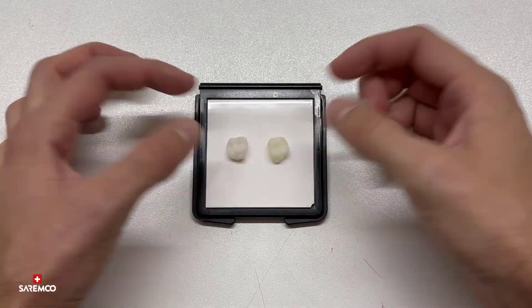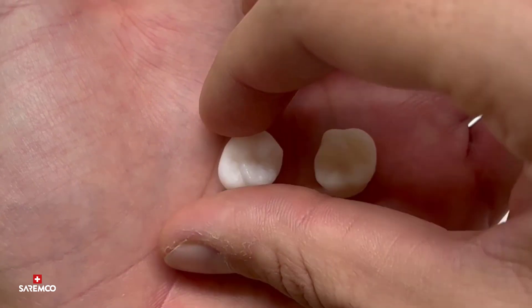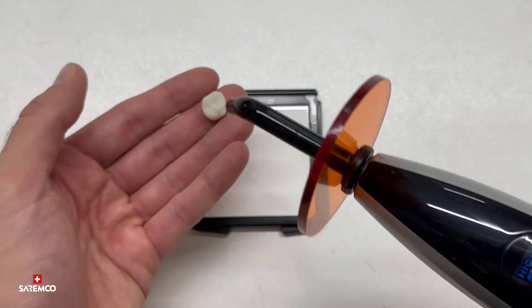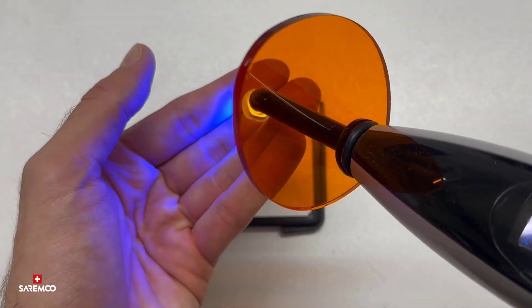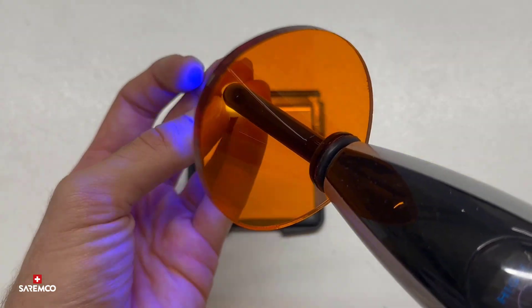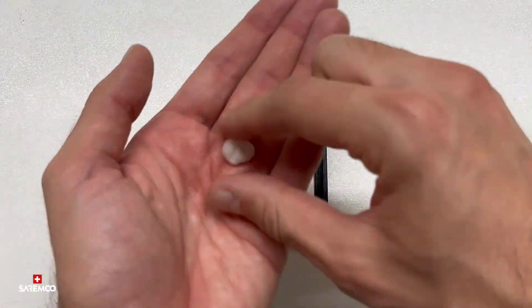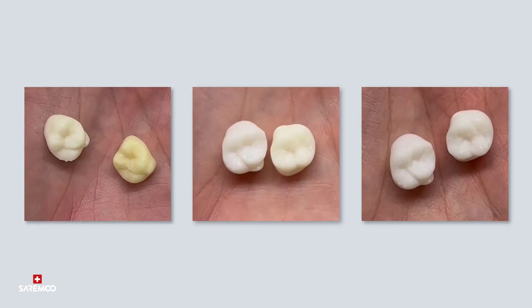To improve even more, use a handheld light cure for two minutes and 20 seconds on high power. Now let's do the second round. And here we are with pretty close and final results. In these three pictures you can see the three stages and the impact of those two additional steps. These additional steps are very important to follow to ensure a shade as close as expected.